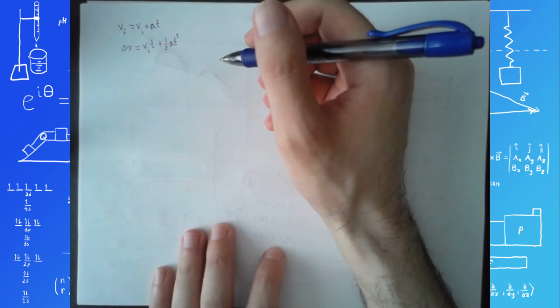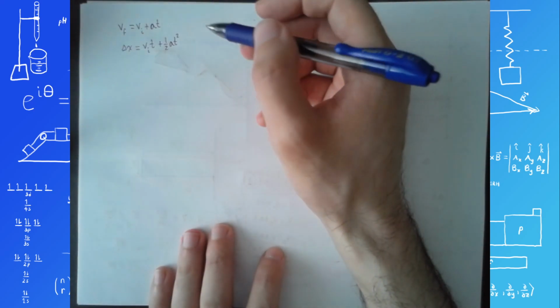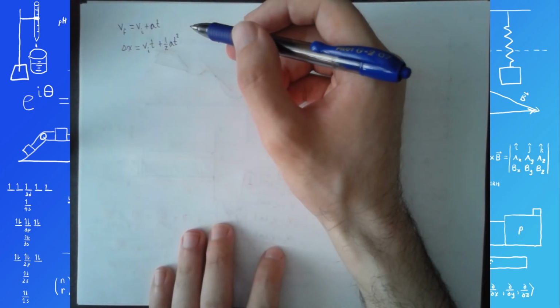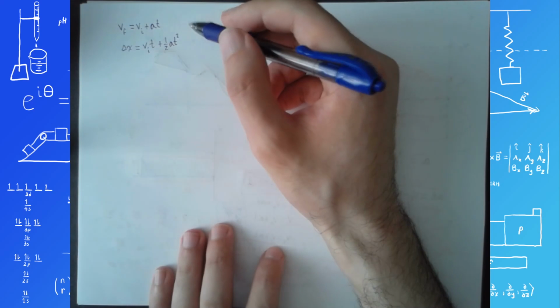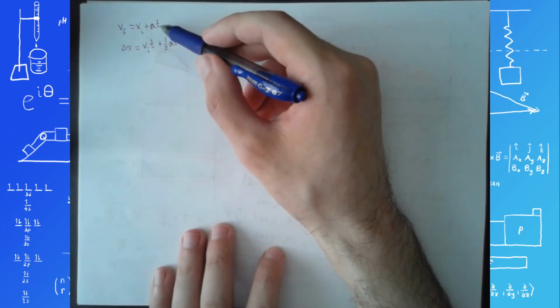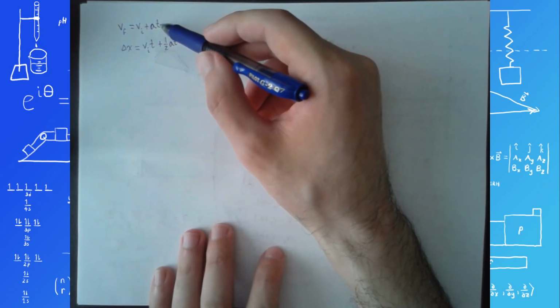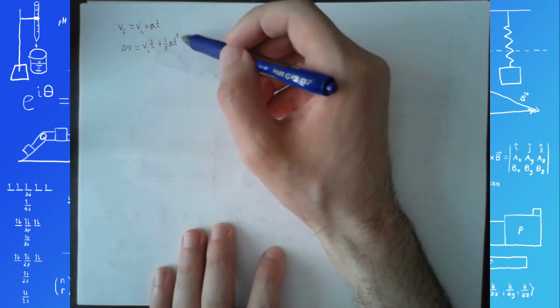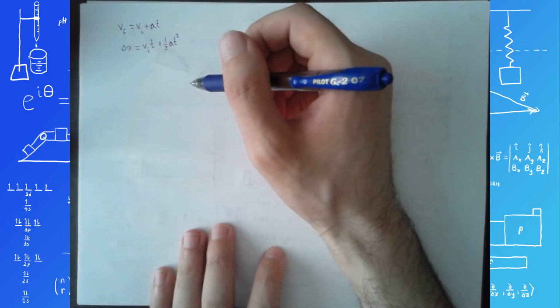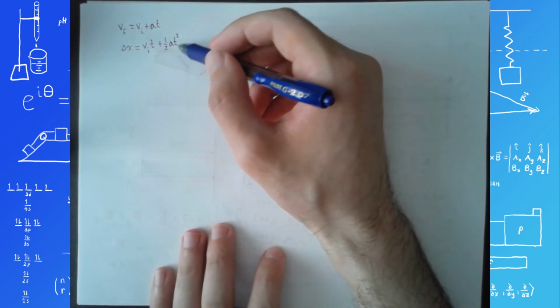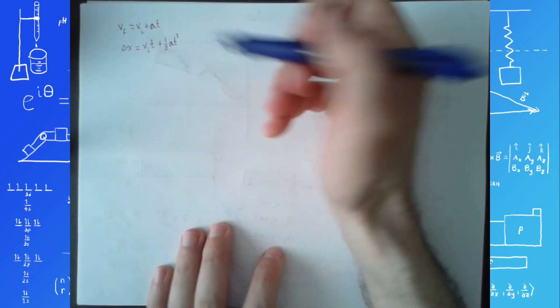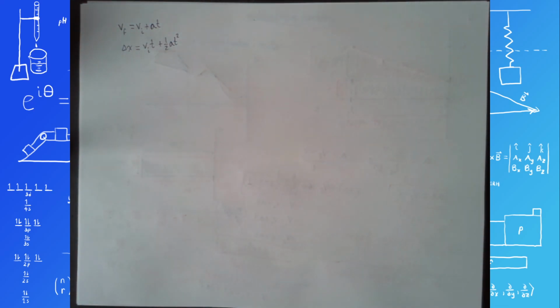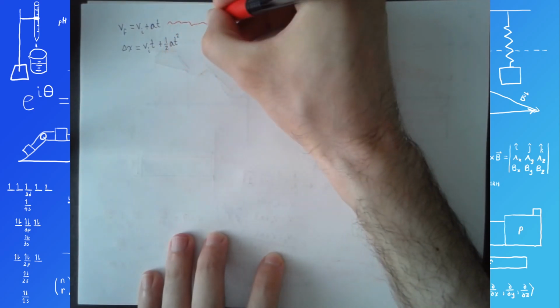So what we want to do is eliminate time, and usually the way to solve systems of equations in physics, the most commonly used method, is simple substitution. So I want to eliminate t, which means I want to substitute for time. The second equation is quadratic in t, so that's going to be a hassle to work with if you're trying to isolate the t over here. In the first equation, isolating the t is much easier, so that's what I'm going to do. I'm going to go ahead and try isolating t from the first equation.